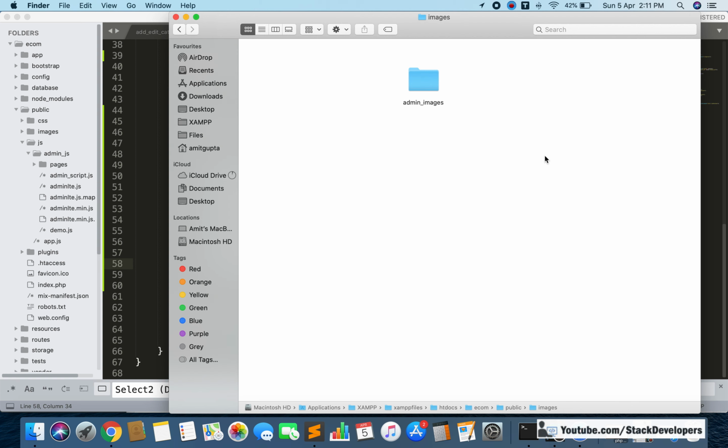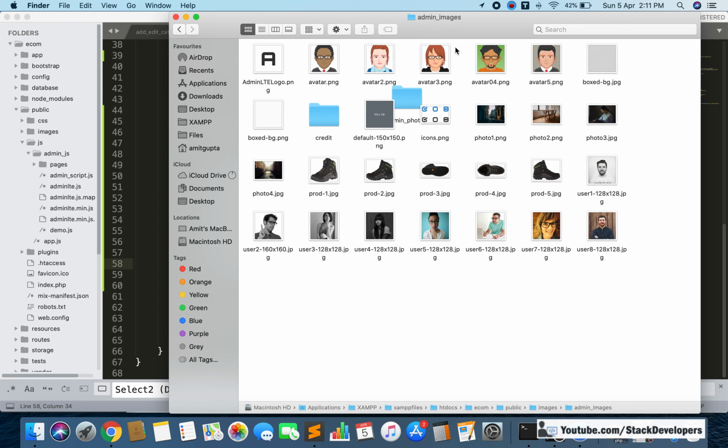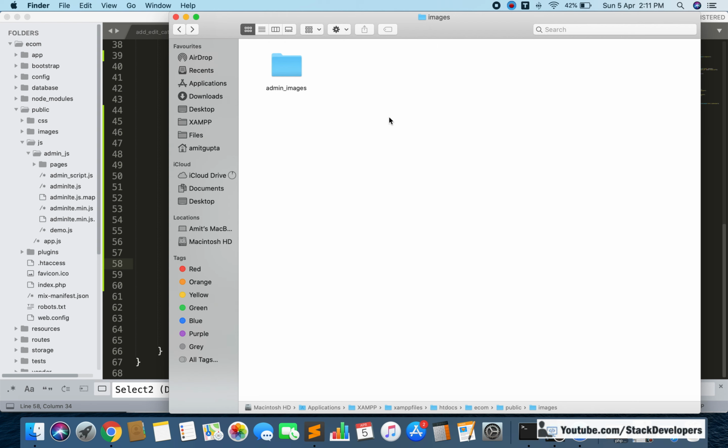Okay, you can see here the admin images folder is already there. All the admin images, meaning all the images related to the admin template, the AdminLTE template, will come up here. So we will also create one more folder, that is front underscore images, and that is for our front template. When we start on our front end, for our front template, like we have done the eShopper template in our basic ecom series, those images will come in front underscore images. And the rest, like category underscore images and products underscore images, are for both admin as well as front, so that is common for both, and then we will add the folders for that.